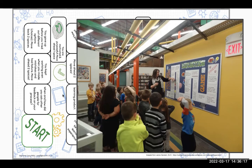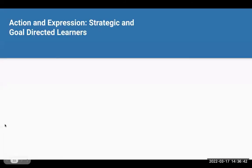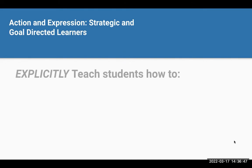I would hear them talking about, we're ahead of so-and-so, but look how far we got this week. So that was fun. And that just reiterated it. It made it a little bit more open to the school, although not everybody was doing the Expert Learner Project. And so it brought in the whole school, and it was an opportunity for all students to look at that and practice those skills.